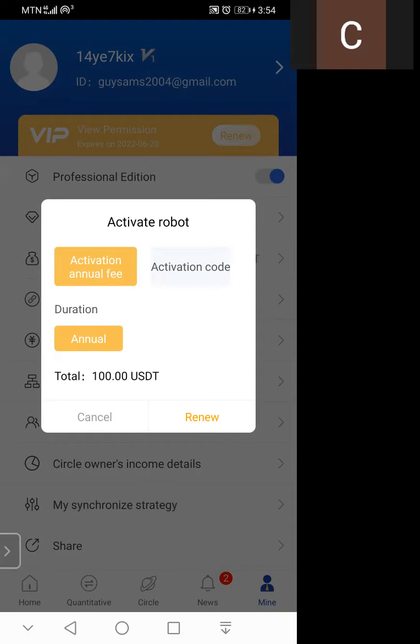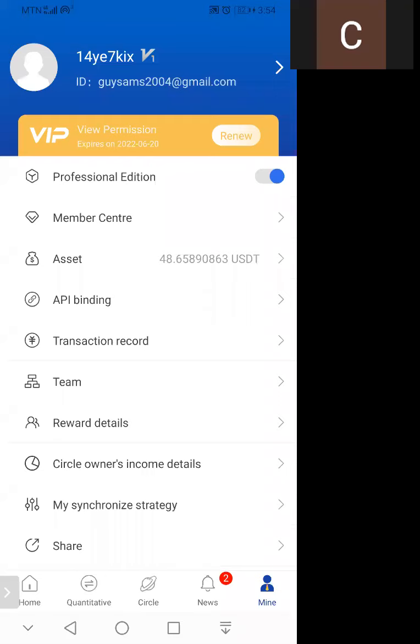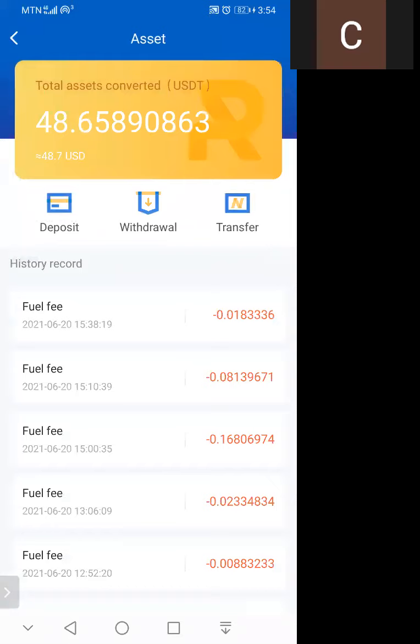So now, how do you activate this robot? Very simple. To activate this robot, remember you're still on this icon, mine. You click on asset. All right. Now on asset, if it's your first time, perhaps you might have 0 USDT on your assets page. So all you need to do is click on deposit.